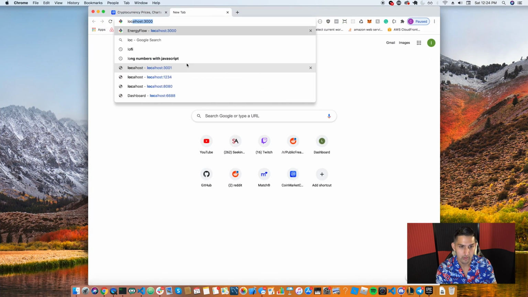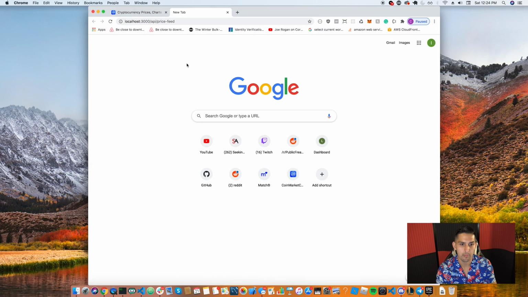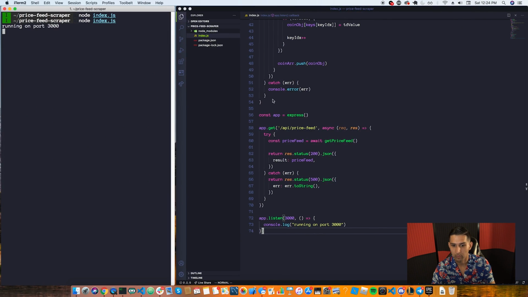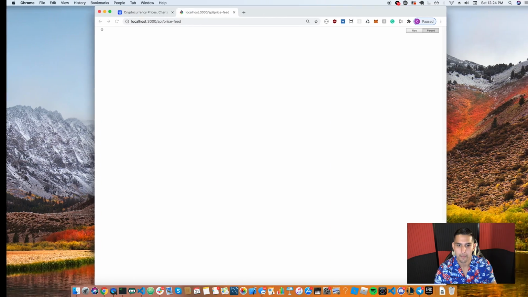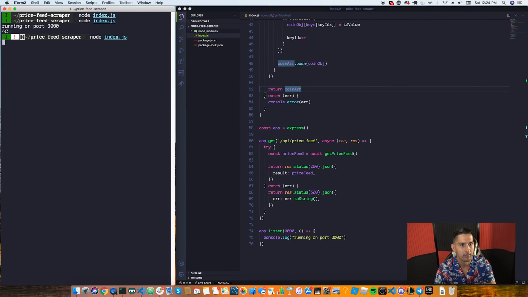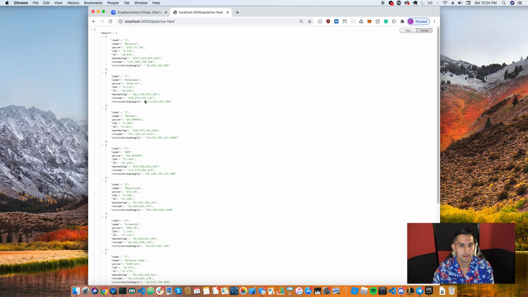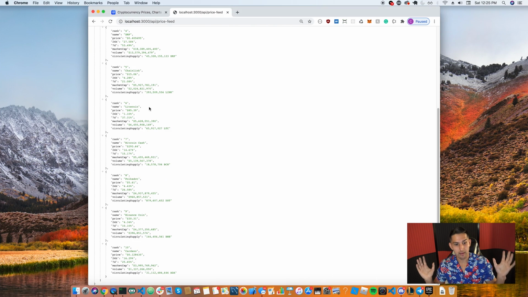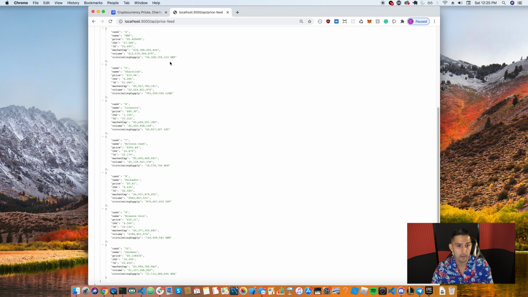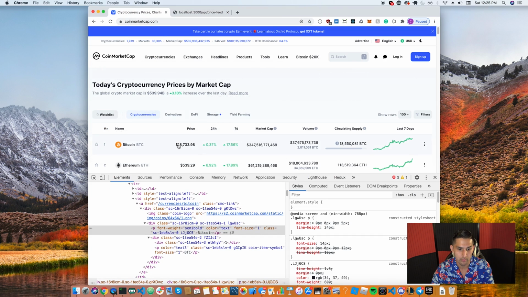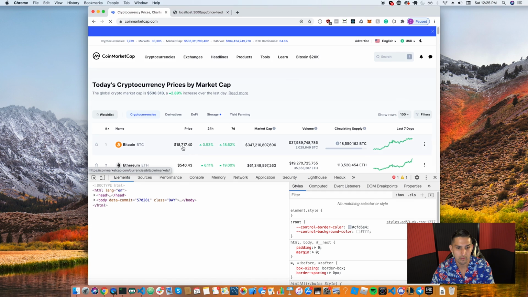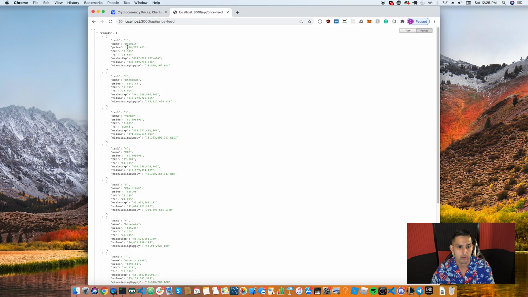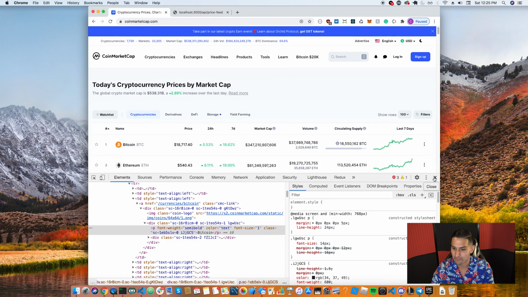So if I go over to localhost 3000 API price feed, it's empty. Why is it empty? It's because we're not returning the coin array right there. And I'll restart my server. All right, so we got this taken care of, guys. We can see that we have a nice JSON API right here ready for us to pull into any front end. And this is actually pulling the data from this site right here. So if I go to Bitcoin, we can see the price is 18,733. And I'll refresh this, 18,717. We can see that this now matches because, again, I didn't have the page refresh from when I started the tutorial.